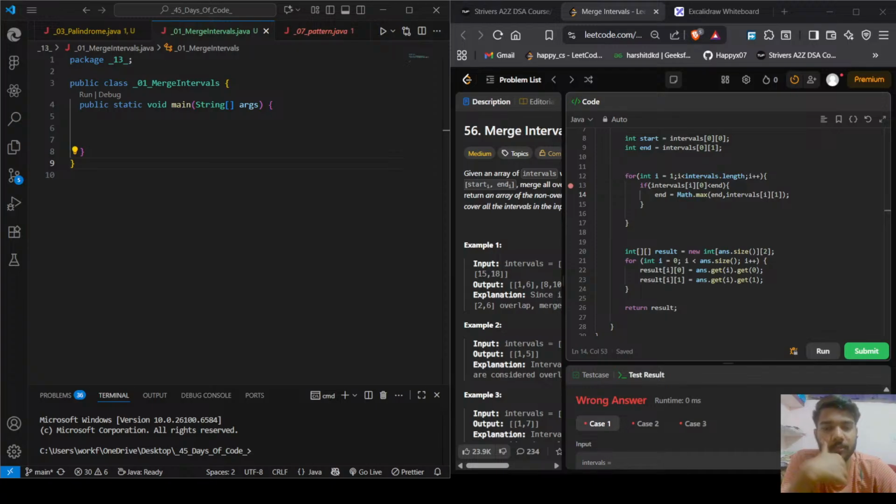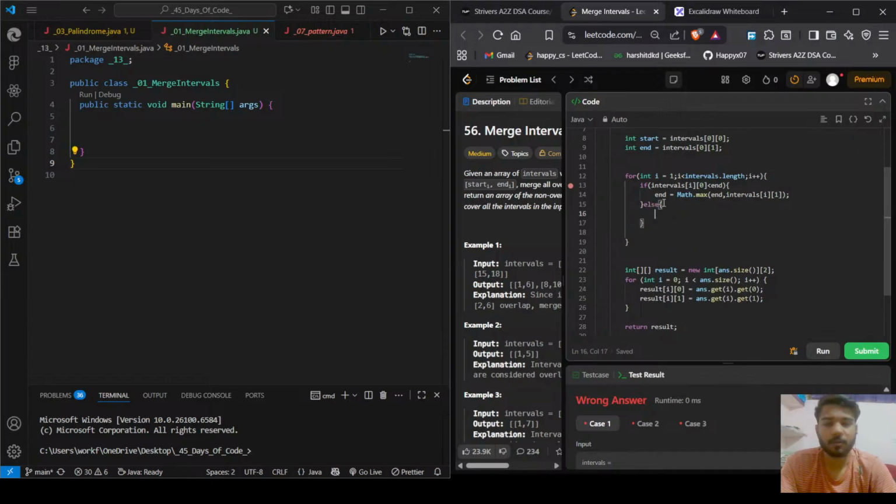And then if there is no overlap, we will save the previous interval, and then we set start and end to the current interval. If there is no overlapping, we will add it.